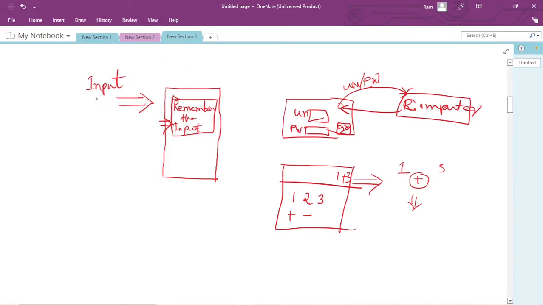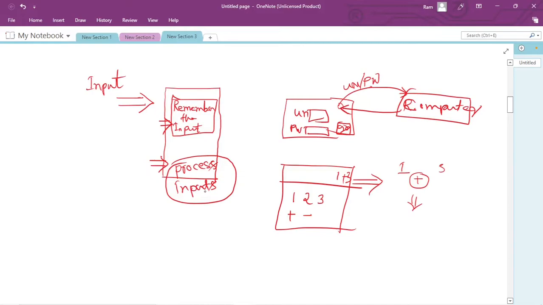The first thing that I said to you is the program should be able to take input from the user, and the second thing is that it should be able to remember the input. We'll go into the details of how the program can remember things and how it can take input, and those are the things we're going to learn. But before that, yes, it should be able to remember the input. And the third thing that it should be able to do, and it is the most important thing, is that it should be able to process the inputs. Certainly, you can appreciate the need of this particular capability.